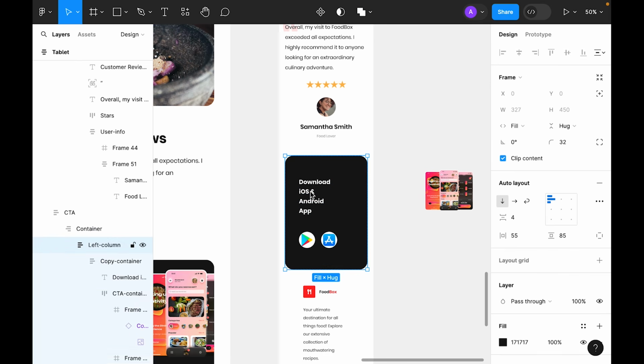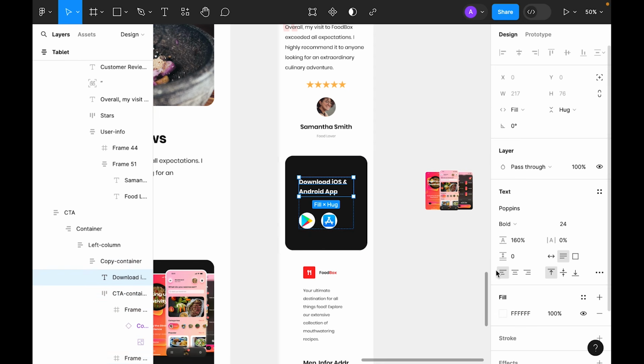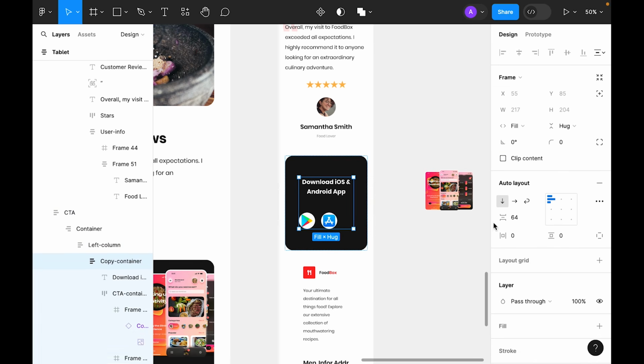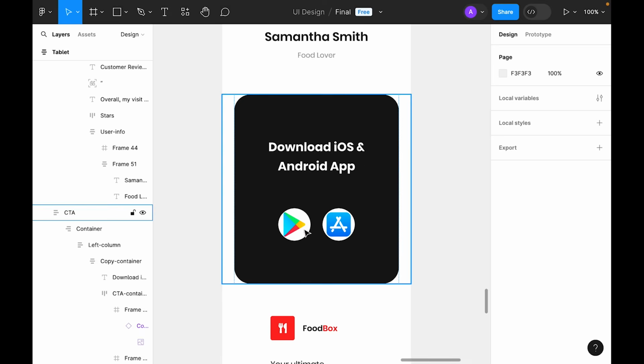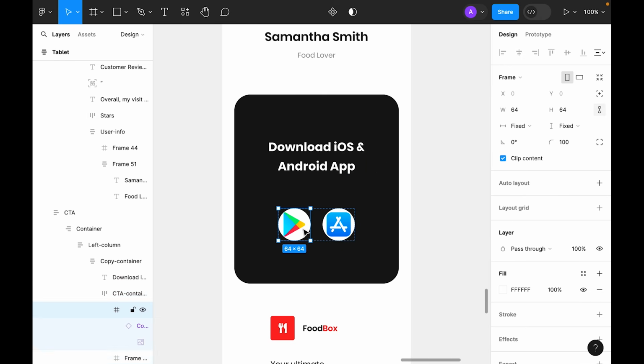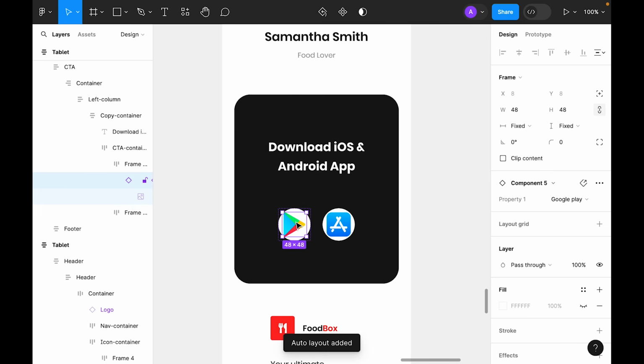Okay, so let's select. Okay, so let's make it center line, and I think this doesn't need to be a frame, so let's convert it to auto layout and let's reduce the size to 24.